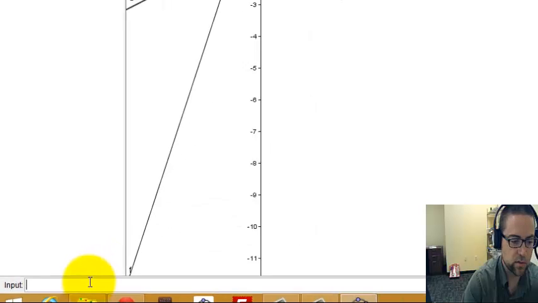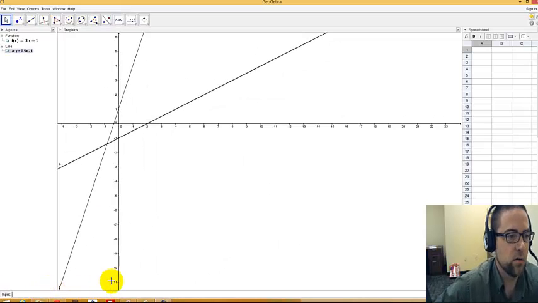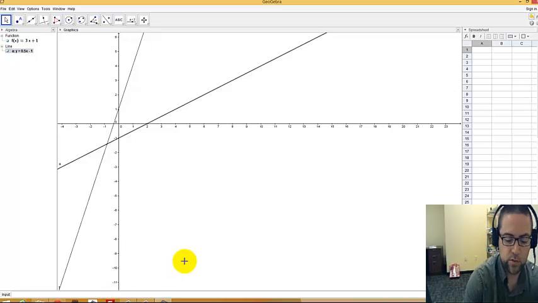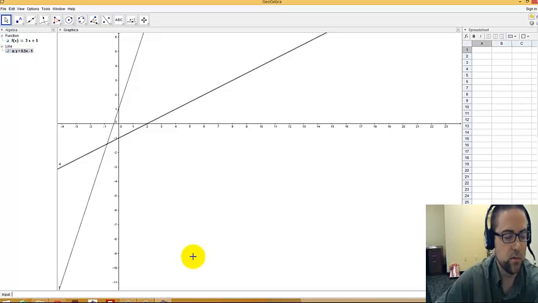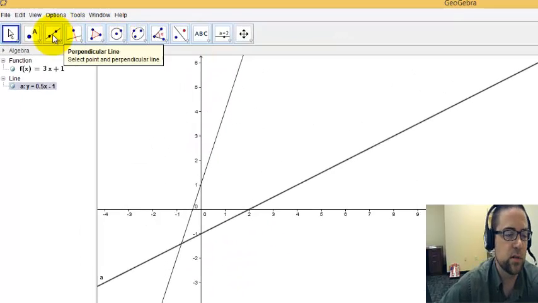Let's just try to see if it works. Yeah. So that, because I didn't write it in function form, it made a line called a with y equals 0.5 x minus 1, and it drew that line right there. So what you're going to do is just build a couple of functions, and actually let's do something that we will do a lot of, and that's use these slider bars.